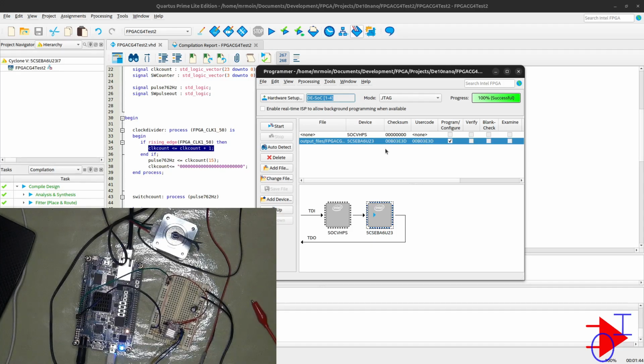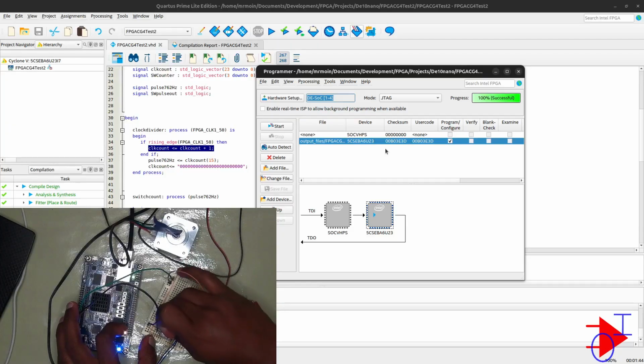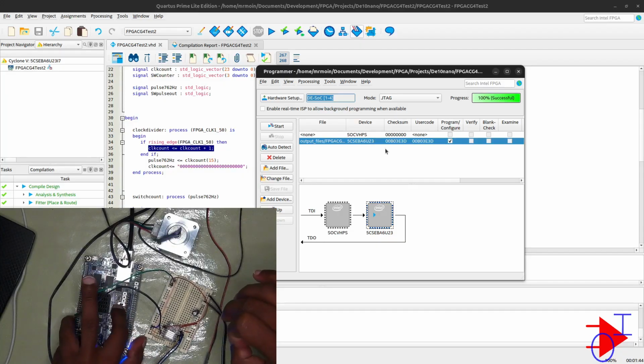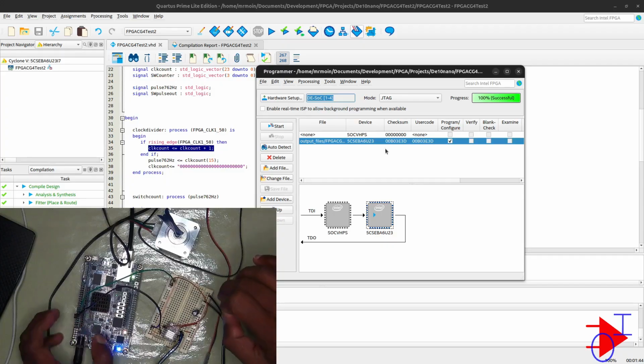The light is off. Let's see what's going on. This is different.